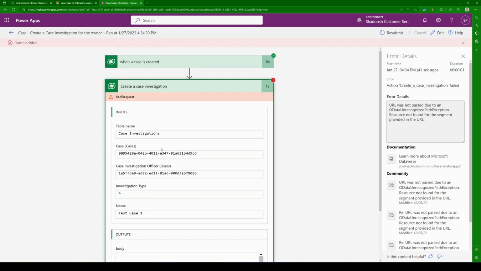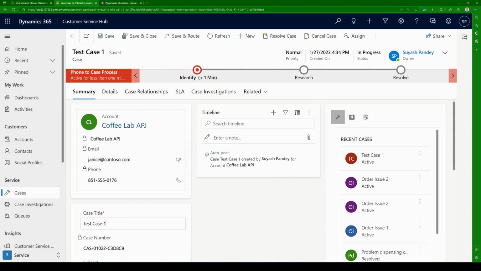So if you look at this, this is what we sent as an input. The table name is case investigation. The ID of the case is this, and this is the ID that we fill in. This is the ID of the owner. The case investigation type was general, which has a number 4. So Microsoft did that for us. And the name is test case 1, which is the title of the case.